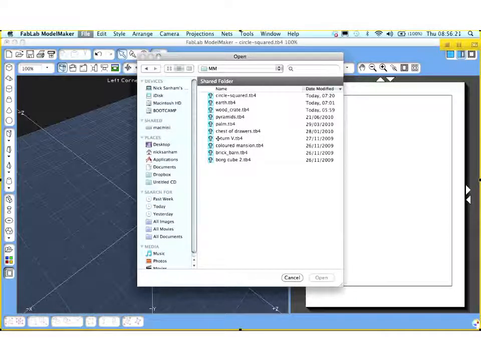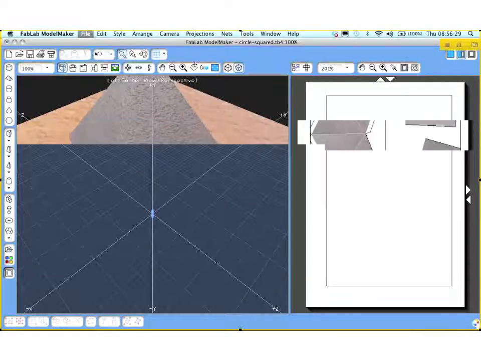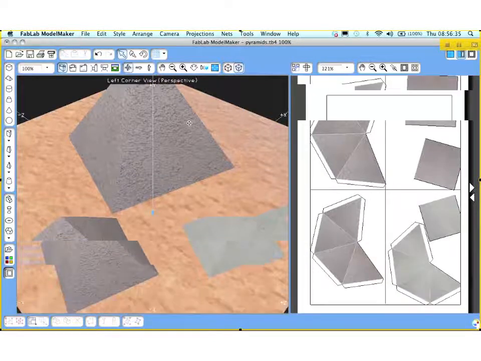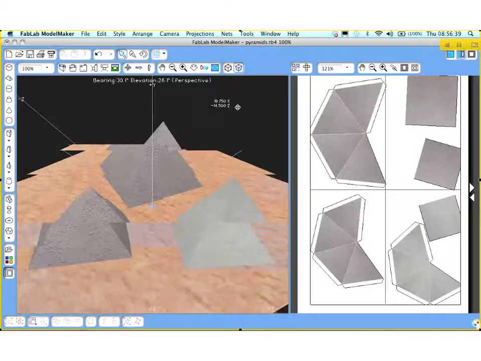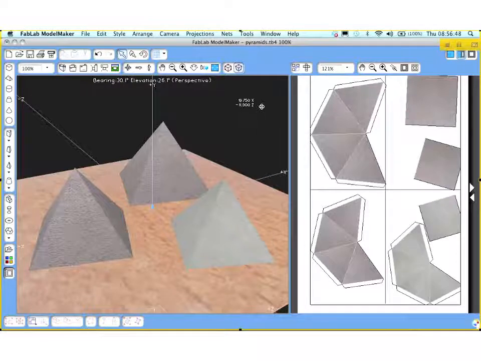And my favorite, let's see, no, here we are, the pyramids. Here's a model of the pyramids in Egypt. And it's something that you can use in a project. It's familiar. Children understand what pyramids are.